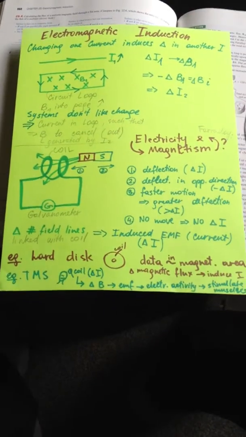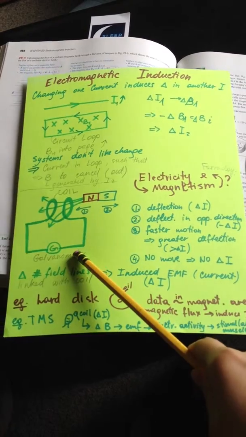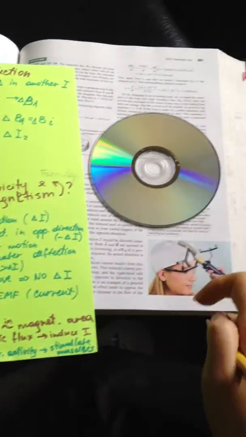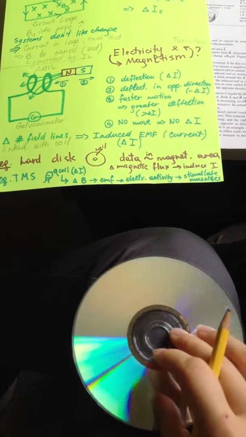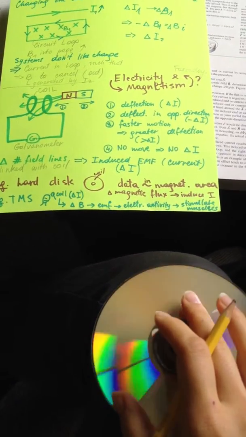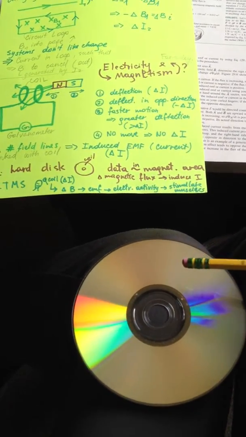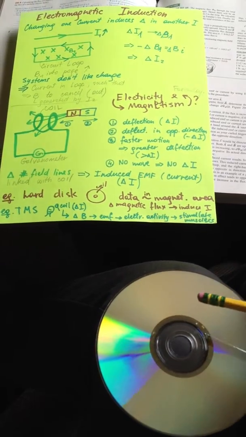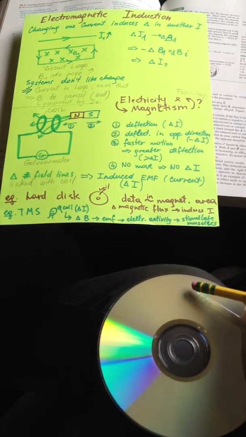And so now the applications of electromagnetic induction, which is really based on this part, how you can get from magnetism to electricity, is for a hard disk, for example. We store data on the surface with special magnetized areas, and in a special part, when you have a coil by the spinning disk, it reads out the data through the change in magnetic flux and the change in currents.